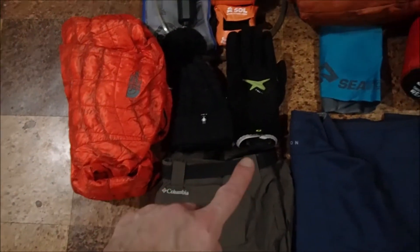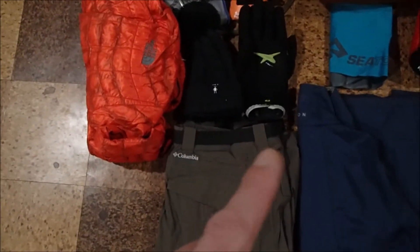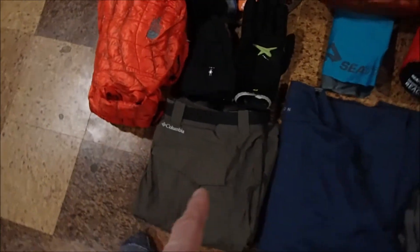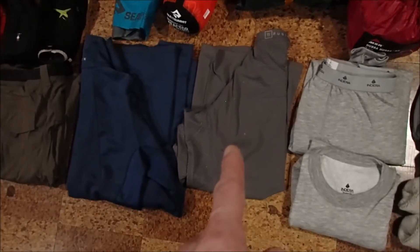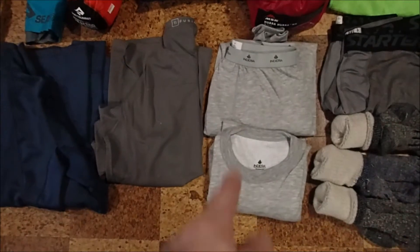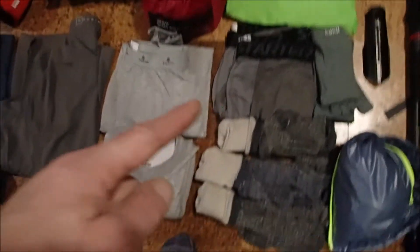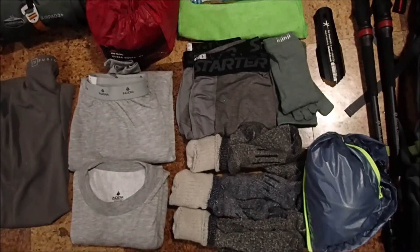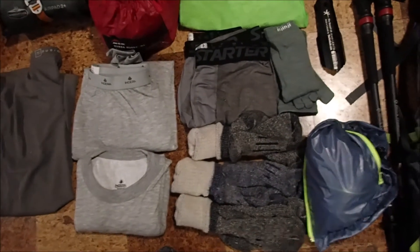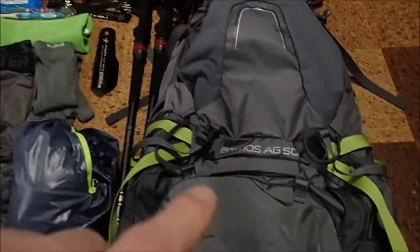Going through my clothes — since it's gonna be kind of cold I brought a ski cap. These are some cycling gloves; they're probably not warm enough but I think moving around that'll be all right. Some Columbia zip-off pants, Vertx long sleeve quarter-zip shirts, Vertx normal shirts, t-shirts, and then the Icebreaker long john system. I have two pairs of underwear, three pairs of socks, Injinji liner socks.